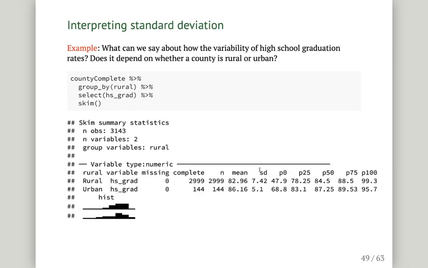We can also use standard deviation to compare. So let's take this skim, group the data up by rural-urban status first, so we have a nice little split of rural versus urban. Rural being the top row, urban being the bottom row. It looks like the rural data is a bit more spread out than the urban data. The standard deviation for rural counties is a bit higher than the standard deviation for urban counties, and that reflects the spread of the data.